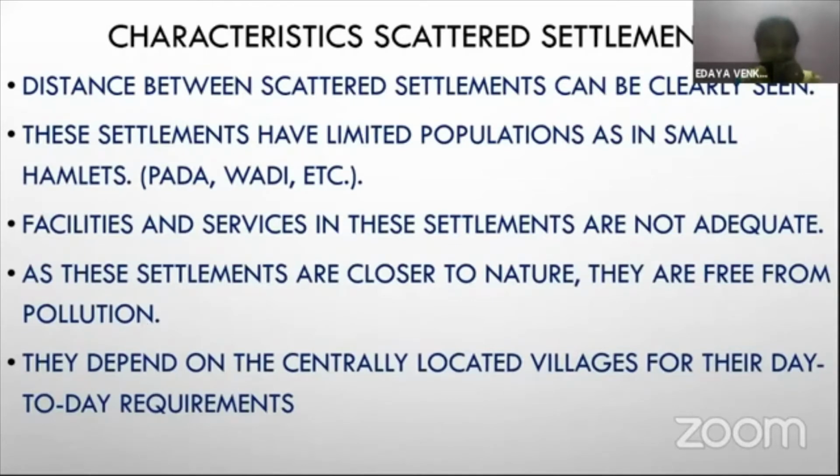First one, distance is seen. Second one, less population. Third one, not adequate services and facilities. Fourth one, no pollution. Fifth one, they depend on the nearby or centrally located villages for their day-to-day requirements. Is it clear? Any doubt in this, miss? No doubt. Okay.